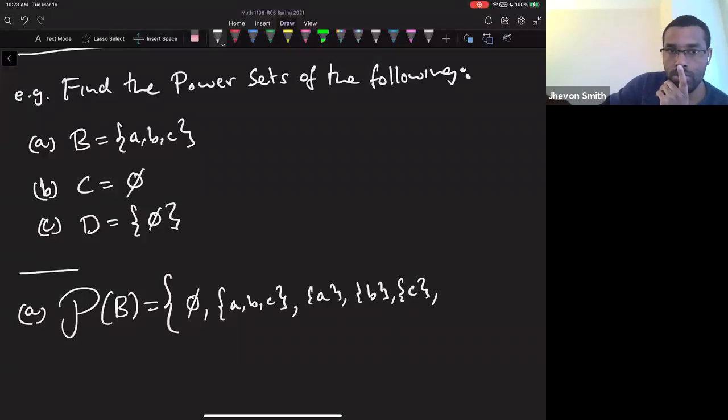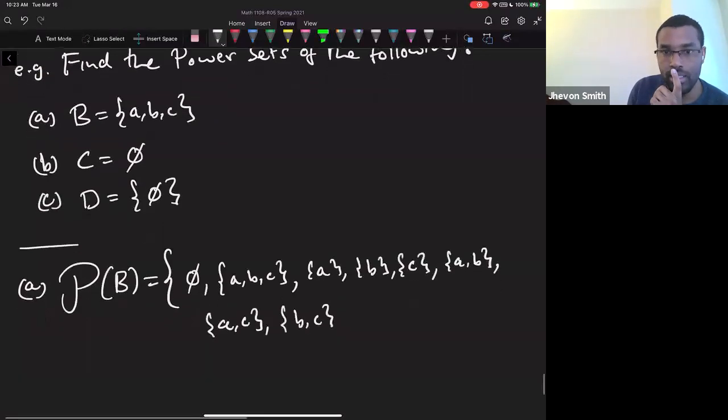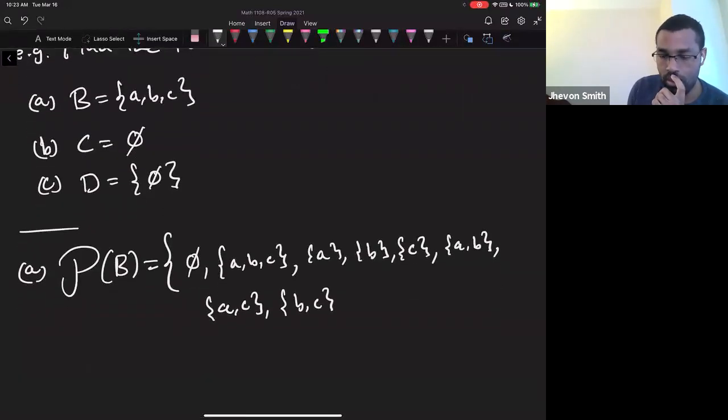Could you do like A and B together? Yeah. What else? And then A and C. And then B and C. Anything else? Turns out that's it, right? That's all possible subsets. Right?